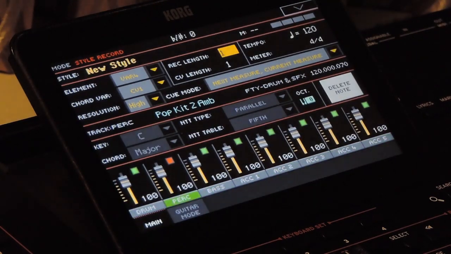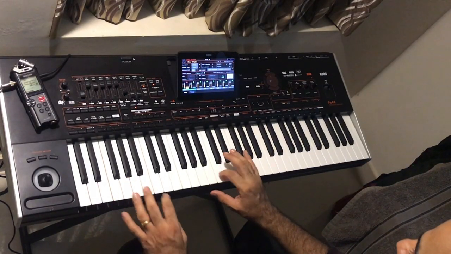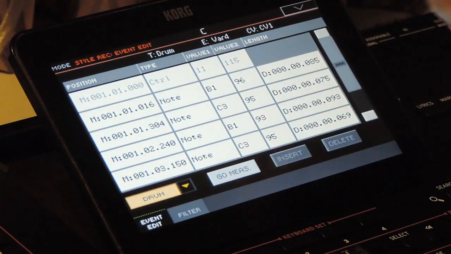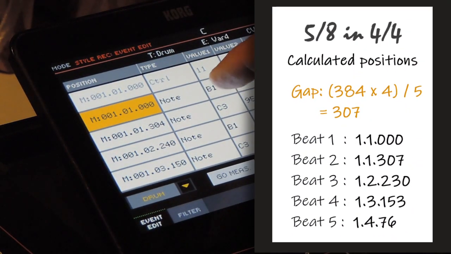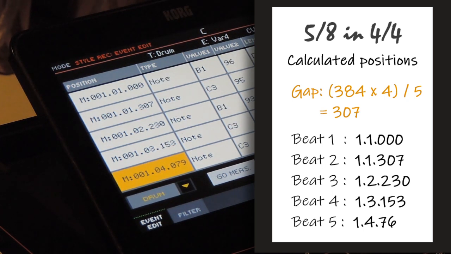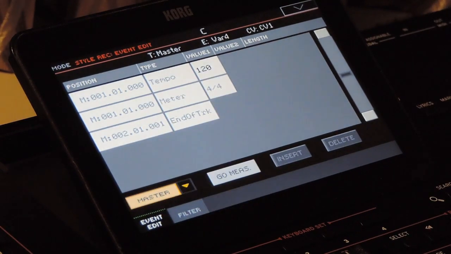Let us close this page and create the drum track pattern. Setting the tempo to 192.